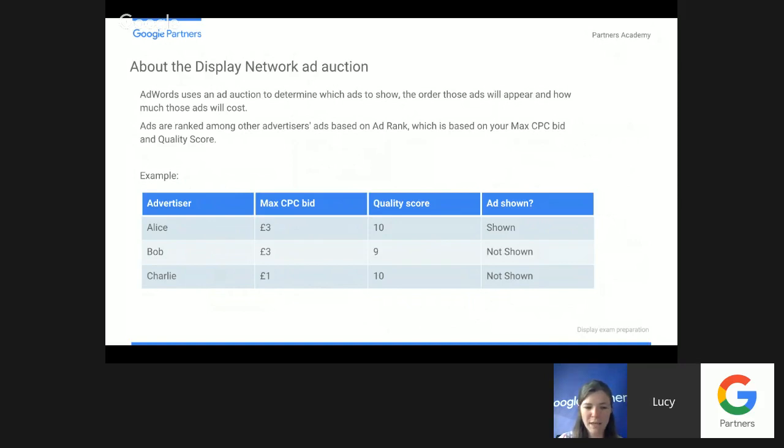One thing to note is that the landing page experience includes the download speed of the page. If a page takes too long to download, your customer may leave the site without doing anything, and this can negatively affect quality score. Another thing to be aware of on the Display Network is making sure that your ad's call to action is above the fold. Above the fold means that part of the page that doesn't require a user to scroll down, otherwise you may not see it.